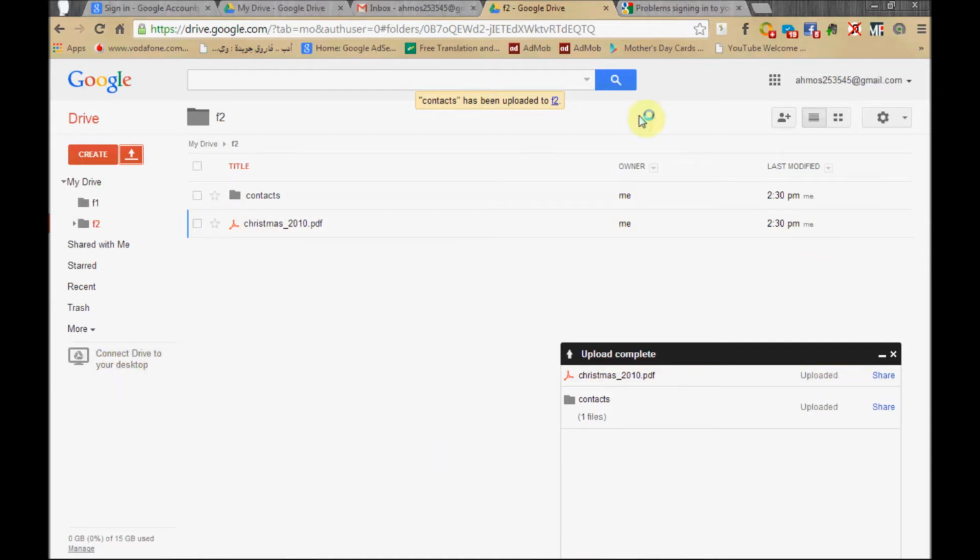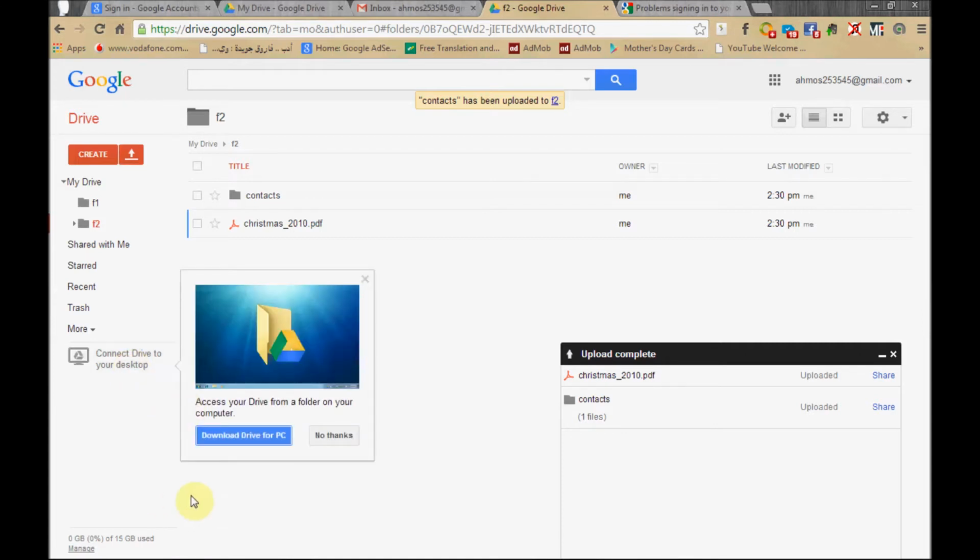What else? We can connect this web drive to our PC. So whenever you change the content of the web drive or the content of the folder on the PC, you will have synchronization between the web and the PC. And also if another PC is available and you add the feature on it, it will be synchronized. To have this, you need to install what we call the Google Drive on your PC.